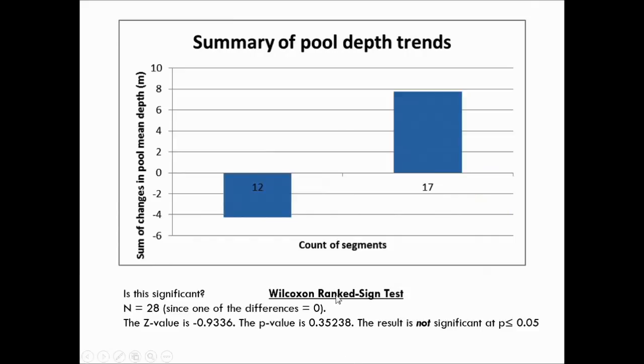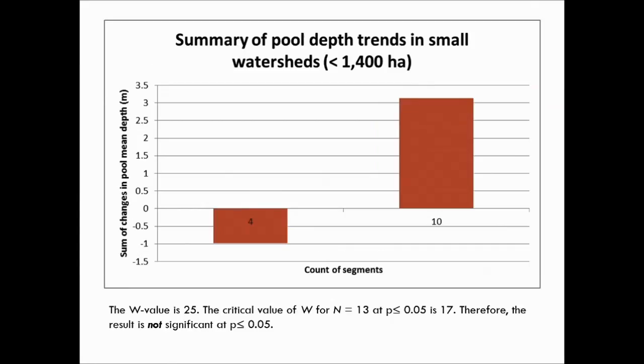So I took all the segments that had more than 2 resurveys, and I wanted to look at the trend of mean pool depth over the time period that we surveyed, and I had to throw out some that didn't have a significant trend, and I got a sample of these segments. This is a positive coefficient, so mean pool depth is trending upward here, and this is just the correlation coefficient, so stronger relationship, positive trend, weaker relationship, lower trend. There are stronger positive trends, but things are kind of split in terms of which direction the mean pool depth is going.